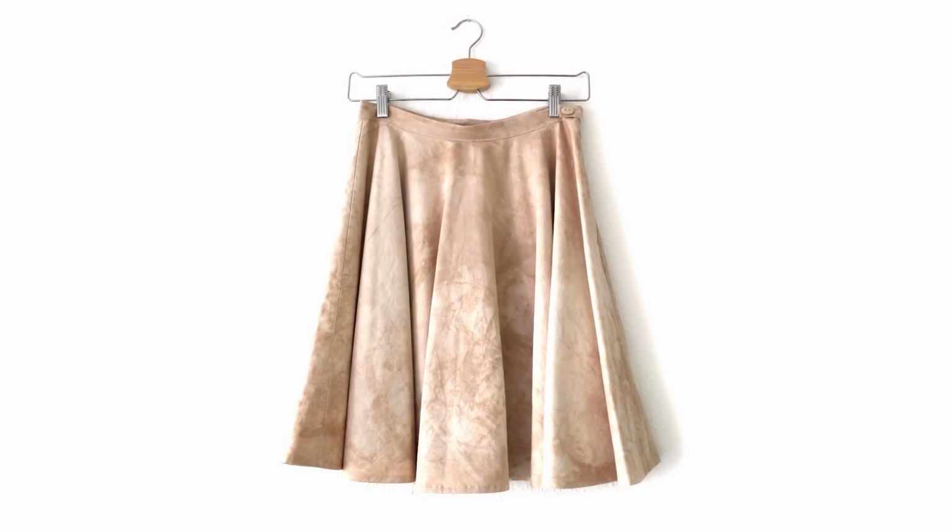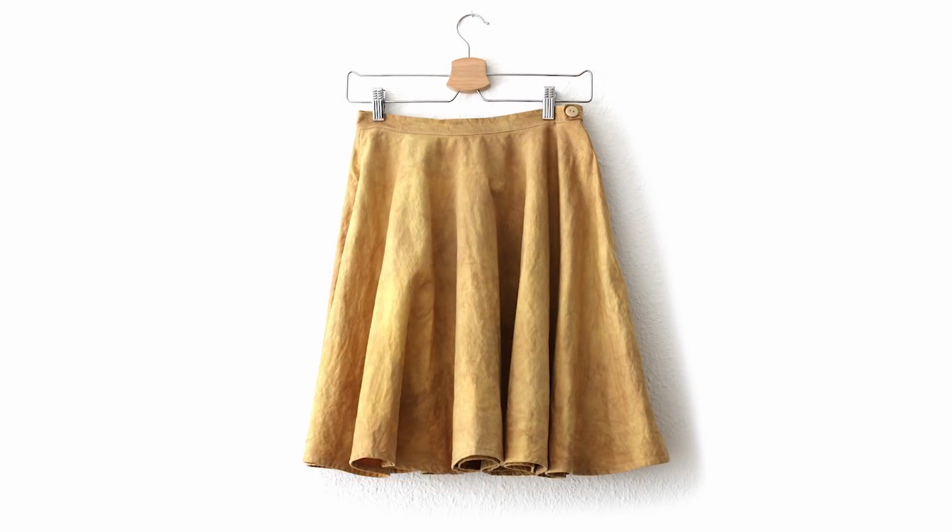Natural dyeing is incredible, but like I said, it takes patience and experimentation, and there's a lot more to it than this simple version. But it can be a wonderful way to give some new life to pieces that you have or pieces that you found at the thrift store.